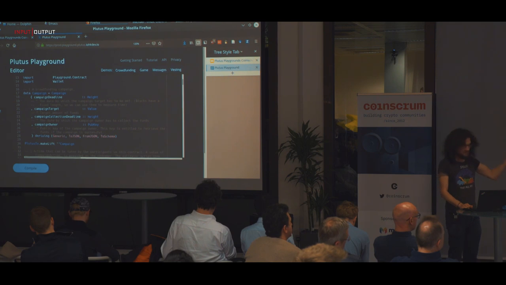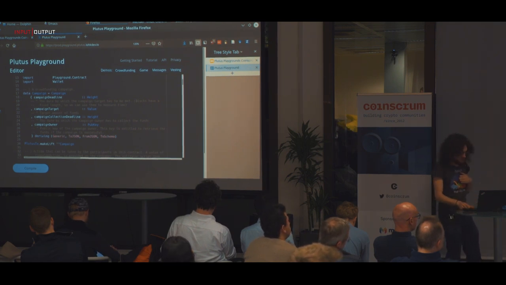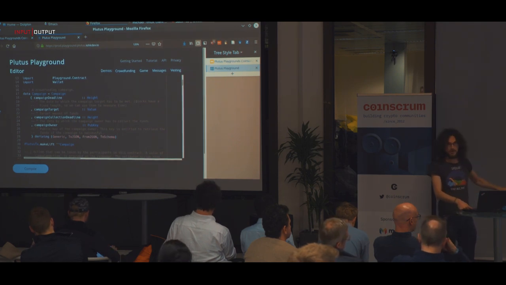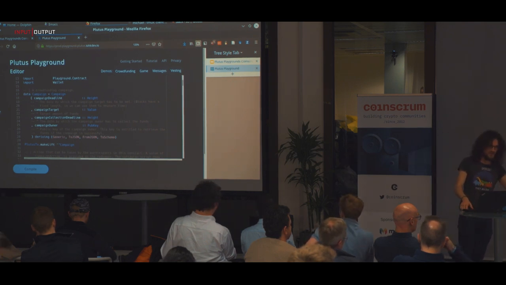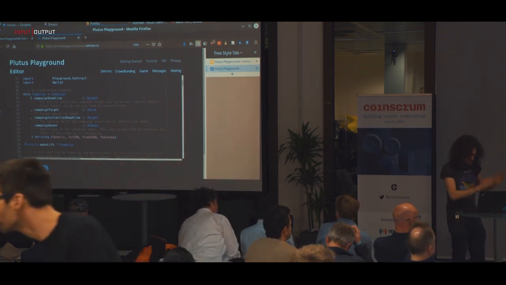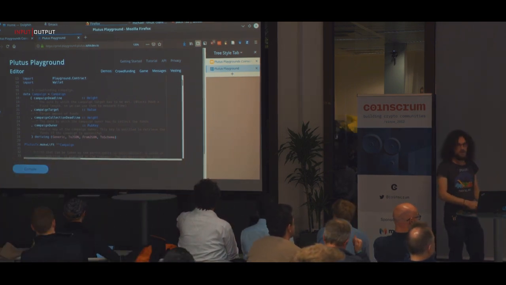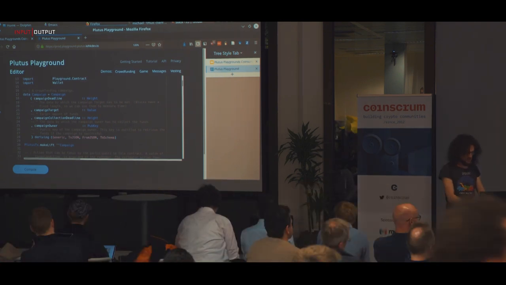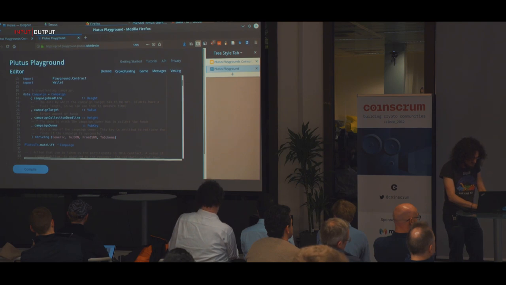We have a target, which is how much money we want to raise. We have a deadline by which the owner has to collect the funds. So remember what Simon said about not having things where people are able to walk away. So we're not writing this in Marlowe, so we're not forced to make good decisions. But here we're saying, well, if you meet the threshold and then decide not to take the money, something should happen. It shouldn't just stay there locked up forever. And then finally, we have a public key which identifies the owner of the campaign. So this is the person who's actually going to get to take the money out.